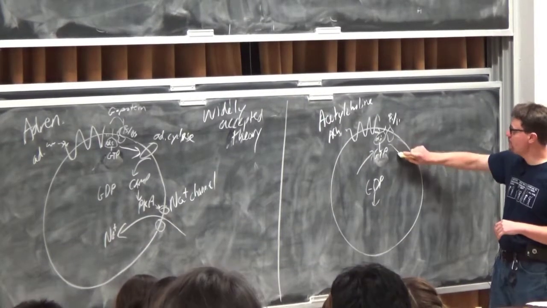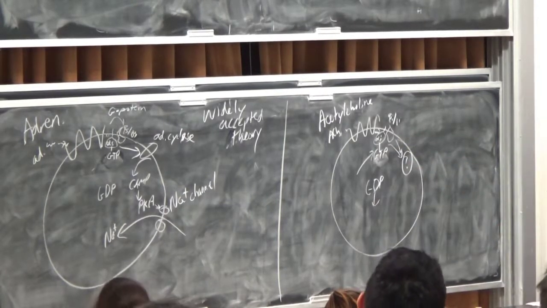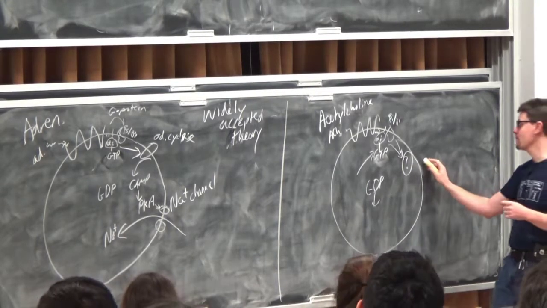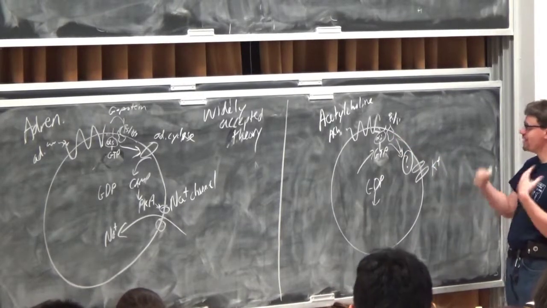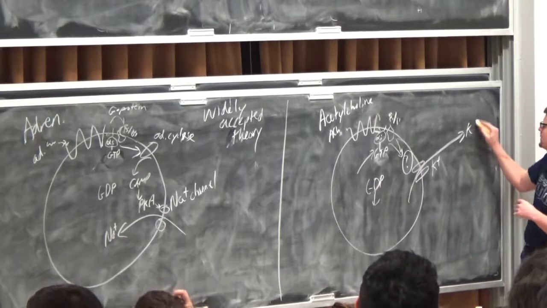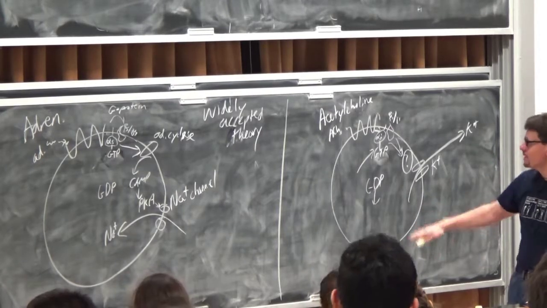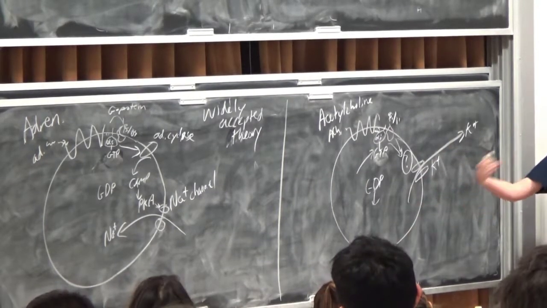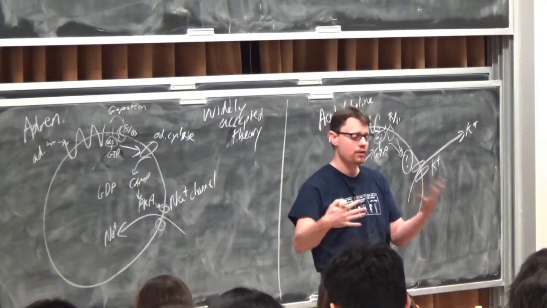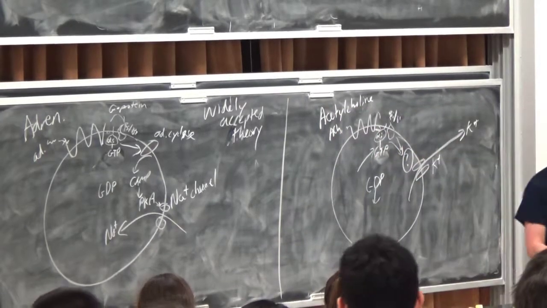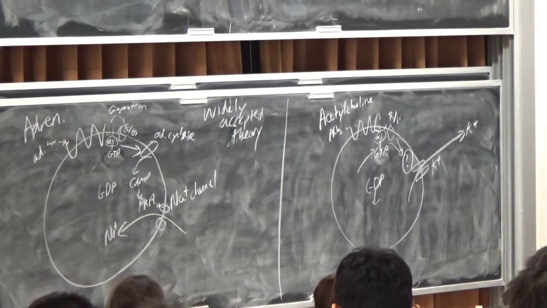And then something happens that is kind of the question that we're trying to work out in this unit in this week, last couple class periods, where once this happens, you have a potassium channel that opens. And this potassium channel lets potassium flow out of the heart cell. As a result, positive charges are leaving, making the inside of the heart cell more negative in its electrical voltage, and making the inside of a cell more negative will slow down the rate of action potentials. And for a heart cell, it slows down the rate at which it's firing action potentials.